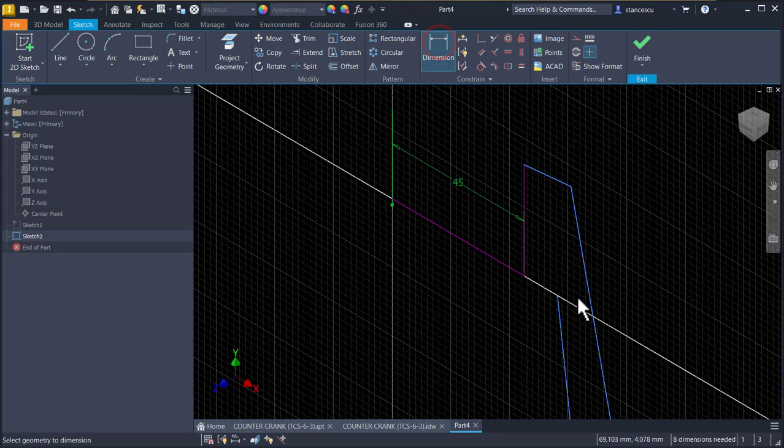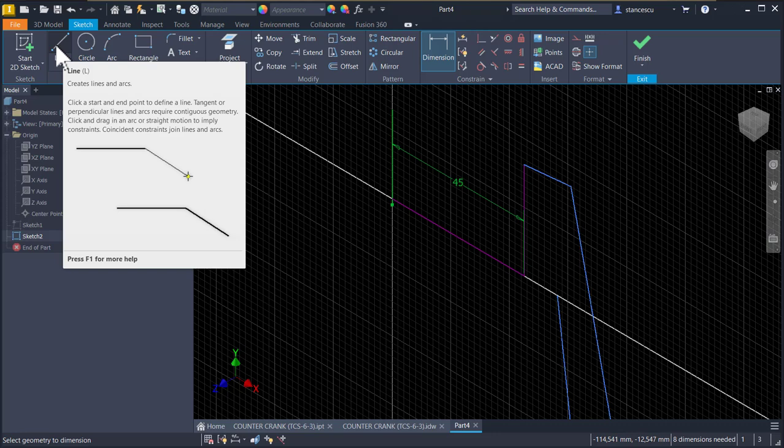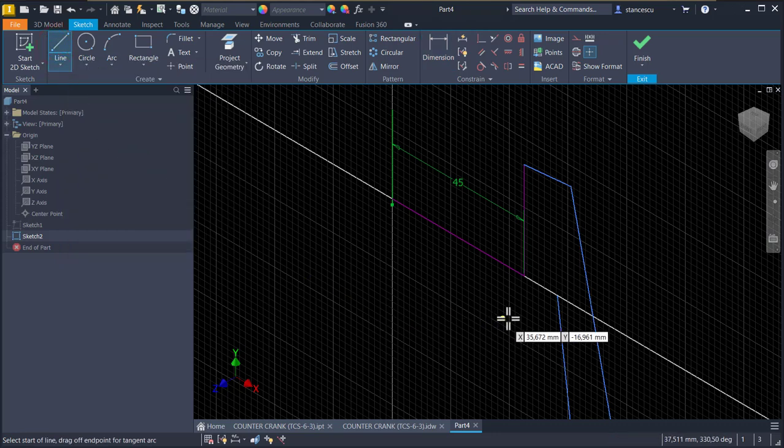Dimensions, first is this one, and I have to close this. This dimension is 5.